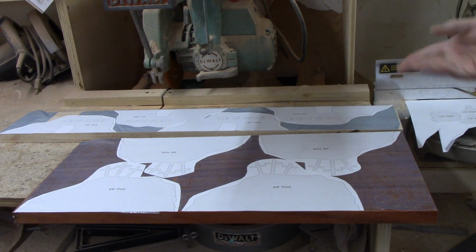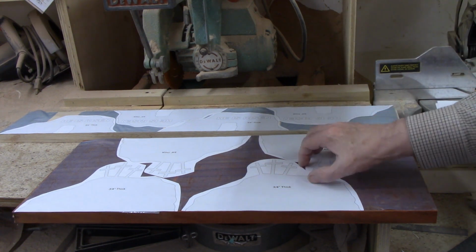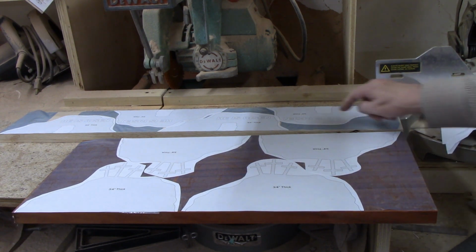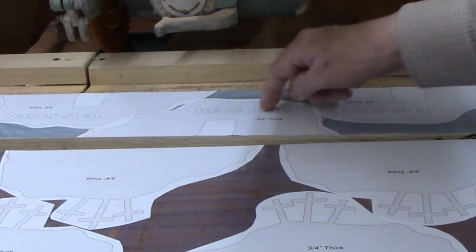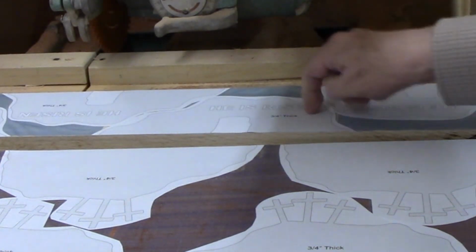On this I cut it down to whatever that length is, about 30 inches I think. The figures I have yet to lay out, but I'll do those soon. I'm going to start with the two hills. I will need pilot holes for this, the oak one, for the letters He is Risen. So first I'm going to separate these.